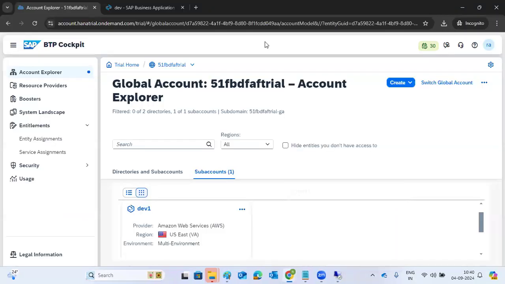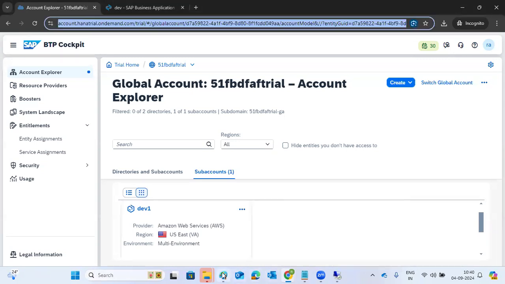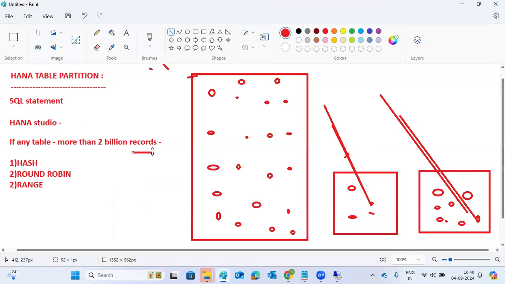Sir, for table partitioning, do we have any prerequisites? Do we need to change any parameters? No need to change any parameters. Only one thing: we have to do the partitioning during off business hours. This is the main thing with an SAP table, a very important table. If you do it during the day, the SAP system will crash, meaning it will not respond. Why? Because you are partitioning this table while many entries are being inserted. When you are partitioning, a lock happens on this table, which will not allow any records, and SAP will not commit any transaction. So it is better to stop the SAP application and do the partitioning.